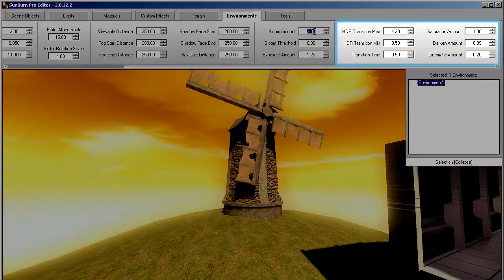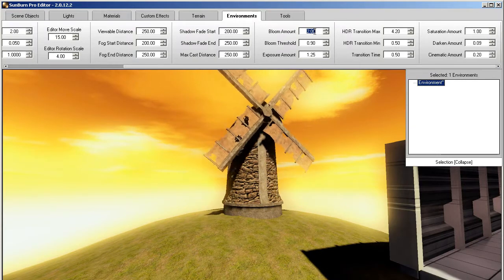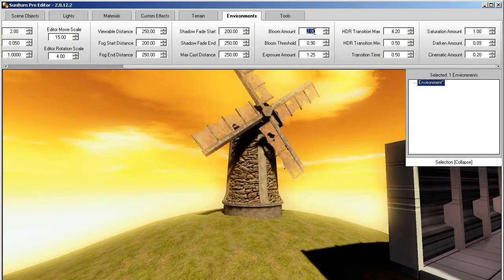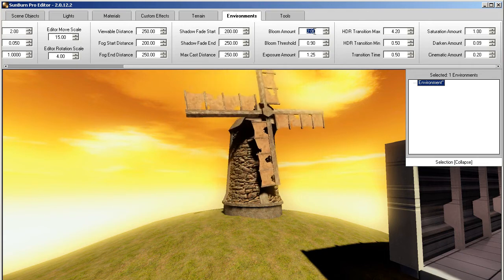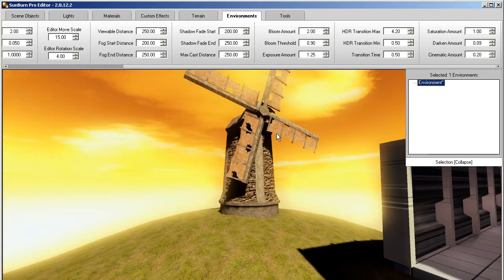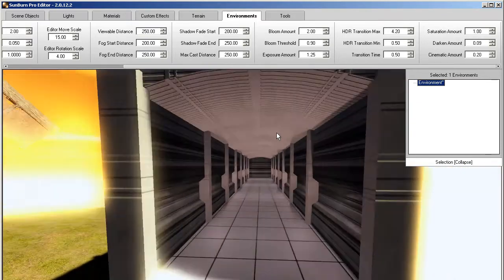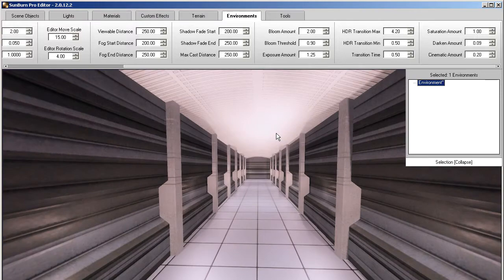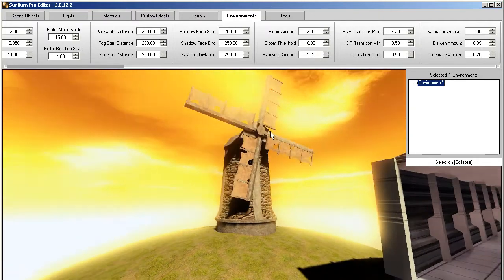HDR is controlled by 6 properties. It is a post-processing technique for high dynamic range rendering. Its purpose is to allow your game to dynamically change the lighting model to maximize viewing detail. Put simply, it will change the brightness of the screen depending on what is in view. This way, when you look down a dark hallway, the screen will brighten so you see the detail in the hallway. But if you look outside at a bright area, the screen will darken to prevent the light from being too bright.